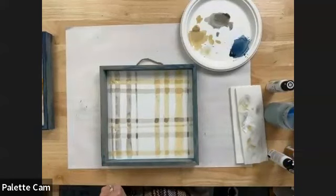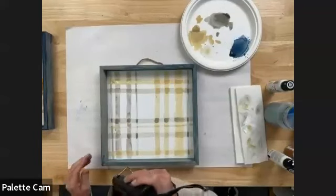Okay, so my plaid is done. If there's not any questions, I'm gonna do exactly what we did, and I'm gonna just get it a little bit dry for our final pumpkin. Good.